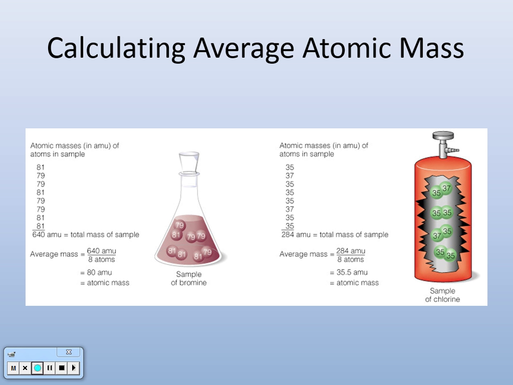Does that make sense? But here, which one is the average closer to? 35, because there's more of them. Well, I mean, let's say we were going to the 10th place. In this case here, the average is closer to 35 because we have more 35s. Therefore, the average is going to be closer to that number because there's more of them. Does that make sense?